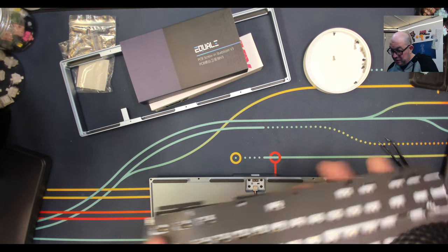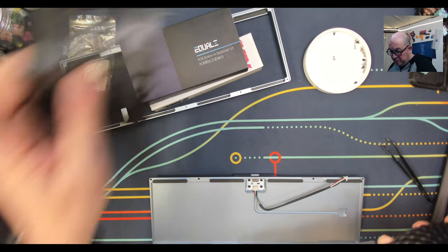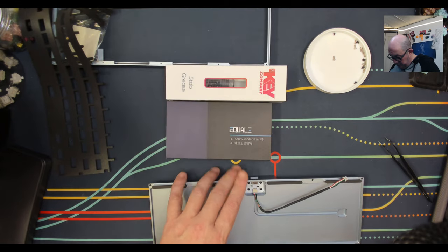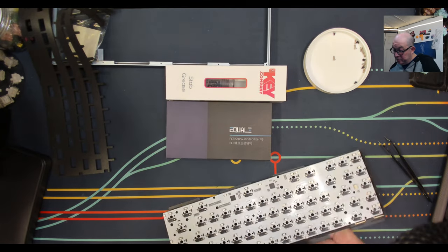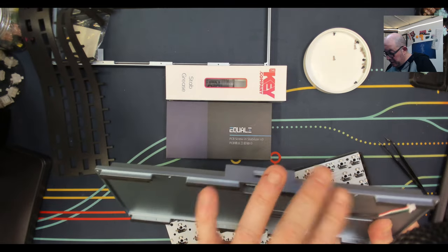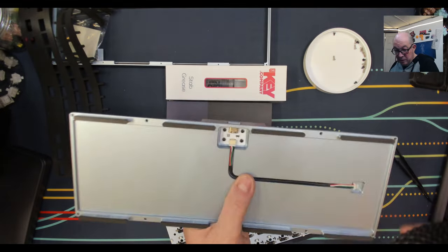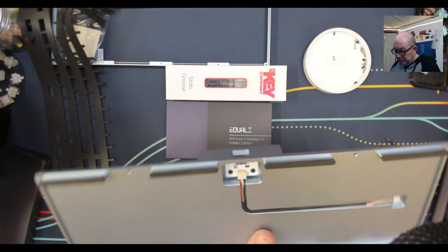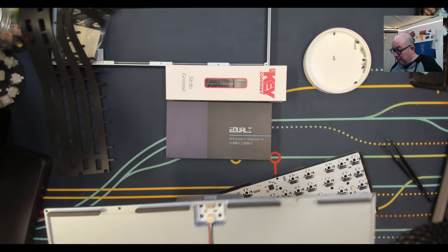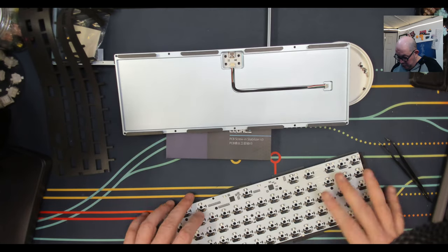All right, this is not going to stay on. Let's just go ahead and pull that off. Now we're going to need what we're putting under here, though. All right, so just check out the bottom case real quick. Again, we've got gaskets on studs that fit in like puzzle pieces. And we have a nice channel for the JST to sit in, and there's hardly any room here. I'm going to assume this is going to sound pretty good, but let's not get too ahead of ourselves.